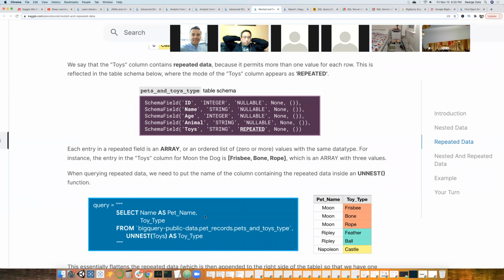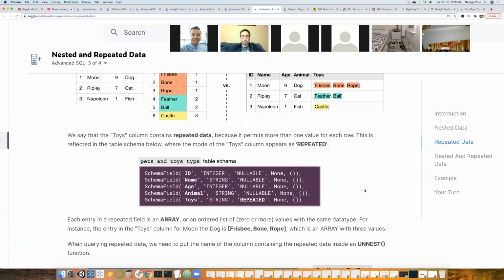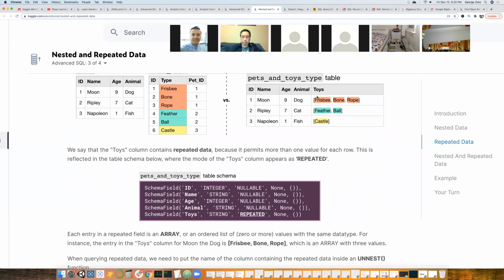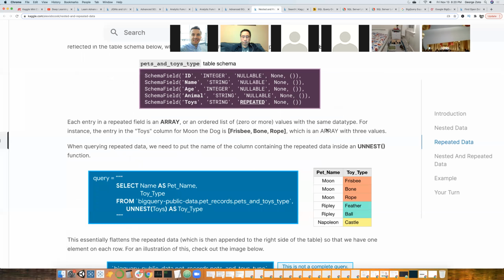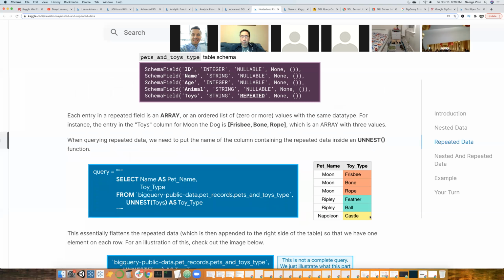So we look at the pet names and the toy type, but now for the toy type we need to unnest the toys field right here. That means give me a record for each unique combination of toys. So this will return Moon Frisbee, Moon Bone, Moon Rope, because Moon has 3 toys, the next one has 2 toys, and the last, the fish, has only 1 castle.